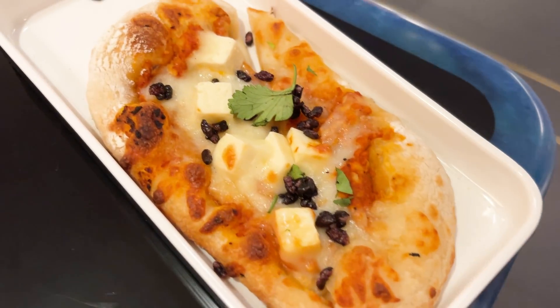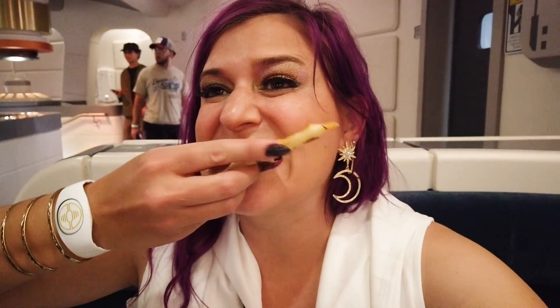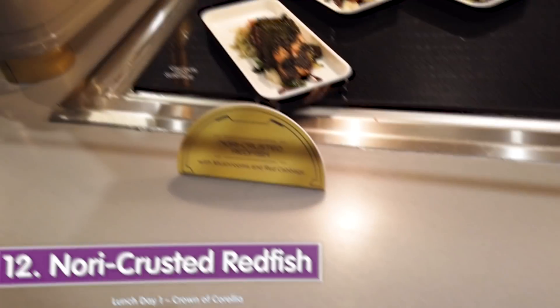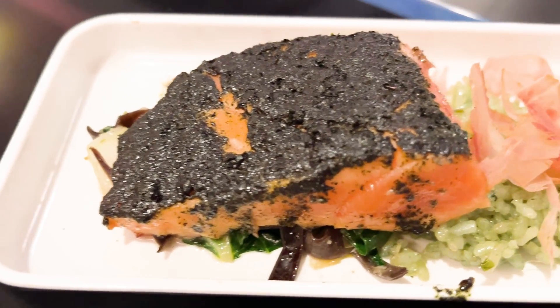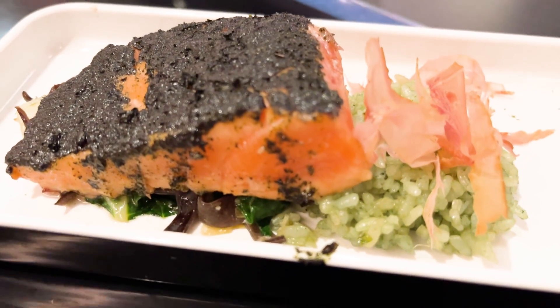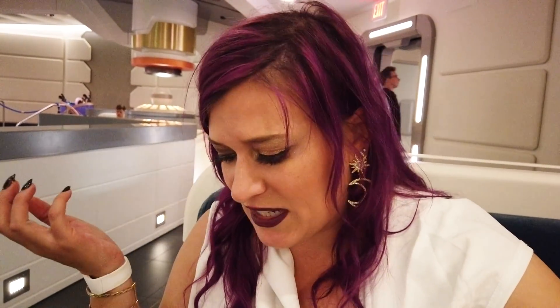A tip-yip chicken with paneer cheese flatbread — this base pizza is delicious. A little bit of masala flavor, Indian flavors, and big paneer cheese chunks. Yes please. We have the nori-crusted redfish with mushrooms and cabbage — it actually has great flavor. I don't even love seafood, but that's a nice, light, buttery flavor. This rice is amazing, slightly sticky. If you're a fish fan, you'd be pleasantly surprised — it's not super fishy at all, it's flaky, and it reminds me of salmon.